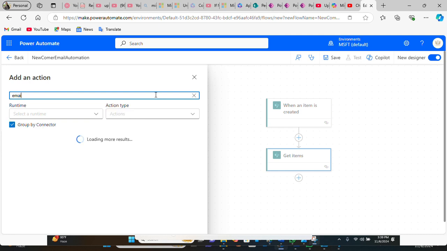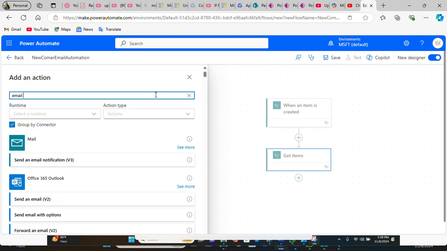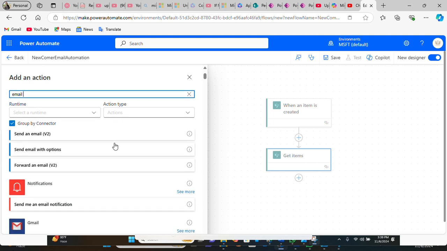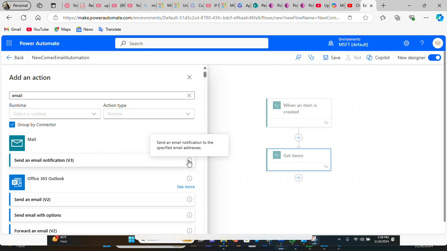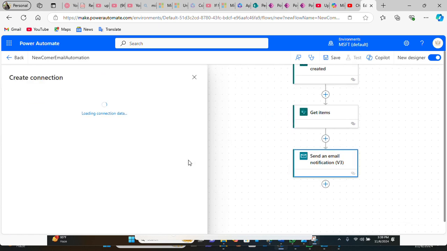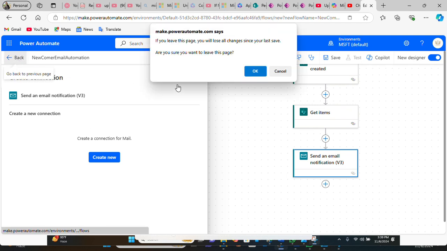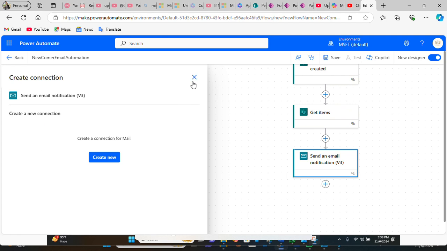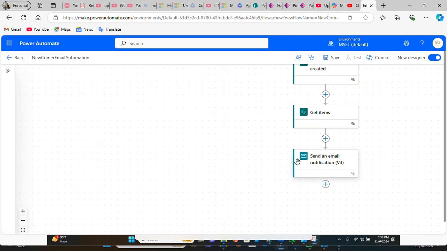Let's just type email. So it gives you a list of items. You can send an email notification. You can just click on this, and then it gives you a little overview about the connection itself. So you cancel this.